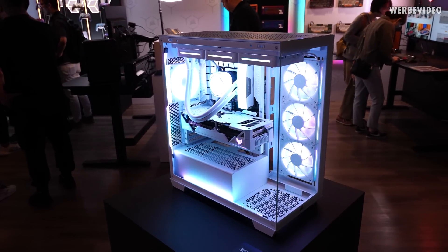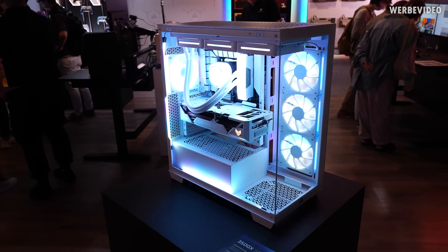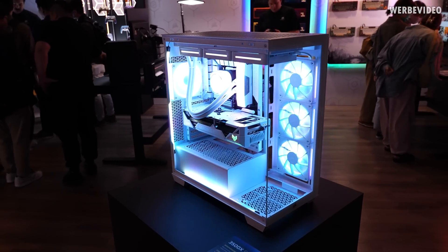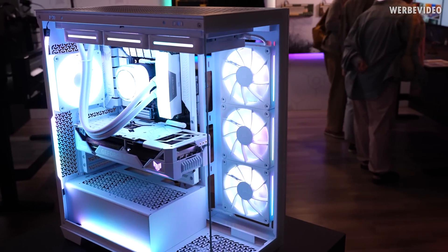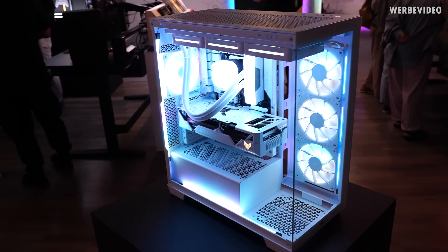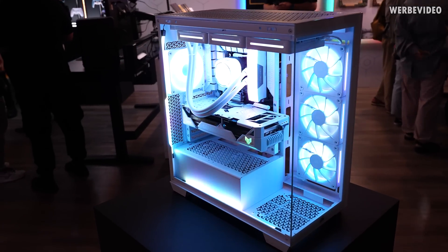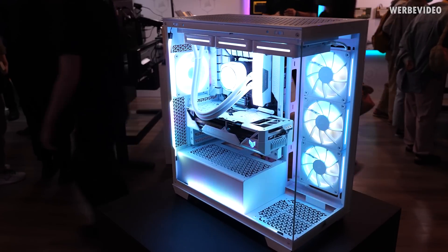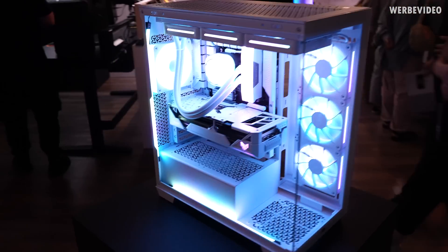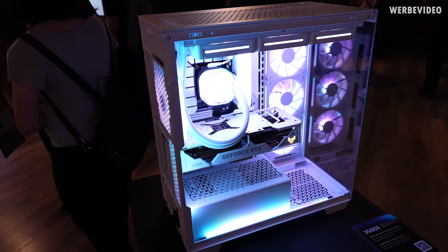I decided to still go to the showroom even though the audio might not be as nice — that's the only way I can show you the new 3500X case, also shown here with LX fans in the build. It's a panorama case and I think the most interesting part about it is the price point. Corsair said they are trying to hit about $90 MSRP without fans, which I think is going to be very interesting for such a case.